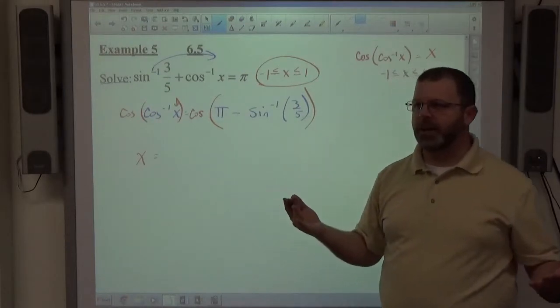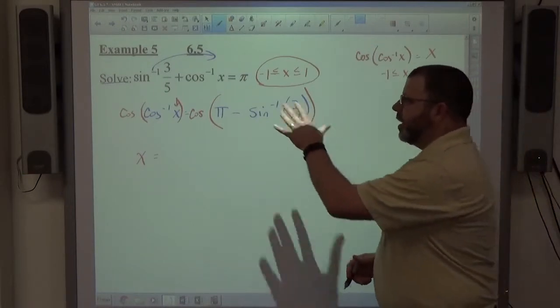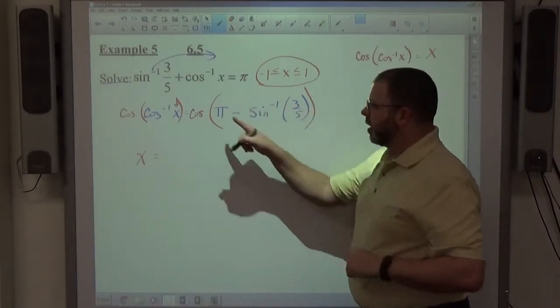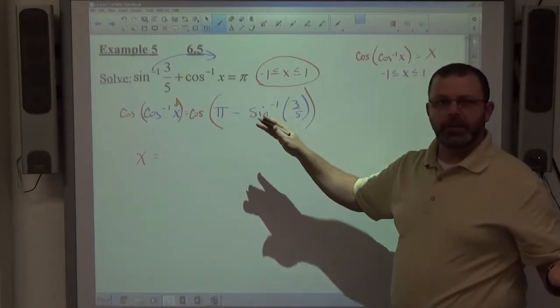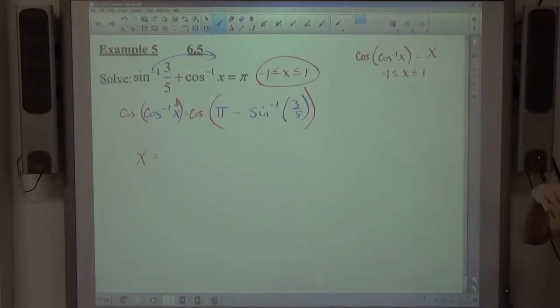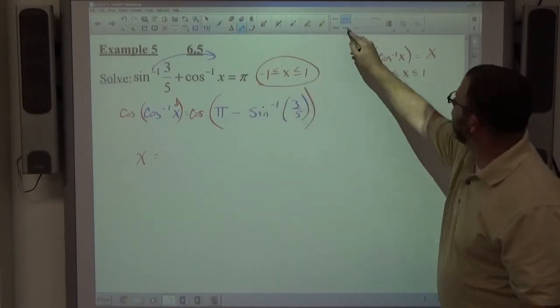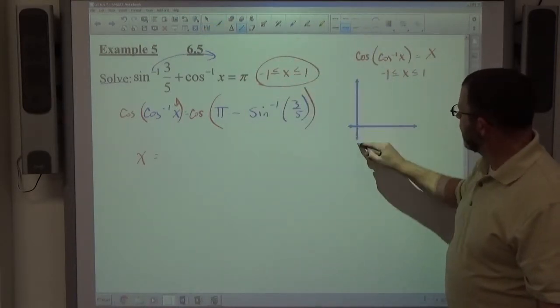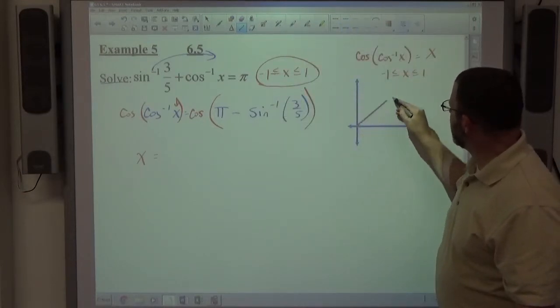If I get that, fine. If I get x equals 2, empty set. Throw it out and call it the empty set. This is basically what the last problem was. I've got cosine of an angle minus an angle. This one's pi, our friendly neighborhood pi, always the same pi. Cosine is equal to -1, sine 0, and all that stuff. But inverse sine of 3/5 is our first quadrant angle, having an opposite side measuring 3 and a hypotenuse measuring 5.